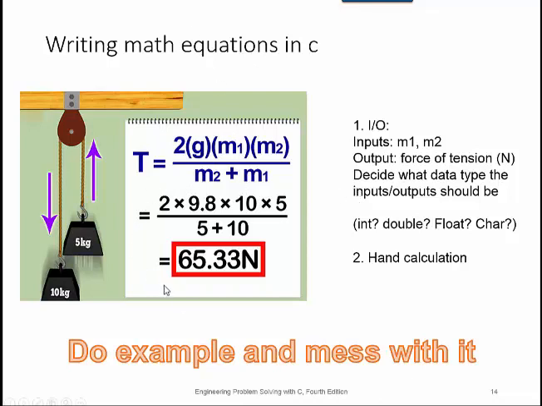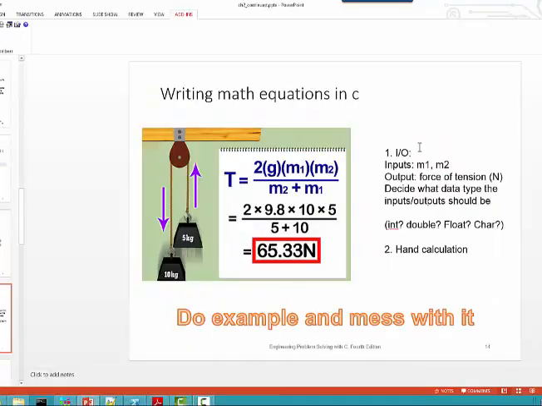So there's my hand calculation right here. I put some numbers in the equation. I use a 10 kilogram, a 5 kilogram weight. 9.8 is gravity, the force of gravity, 9.8 meters per second per second. So I'm going to show you the example now, and then I'm going to mess with it after that to make a point out of some of the other things I said in this lecture. So let me mess with it now.